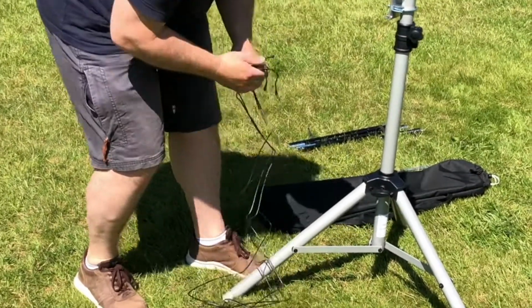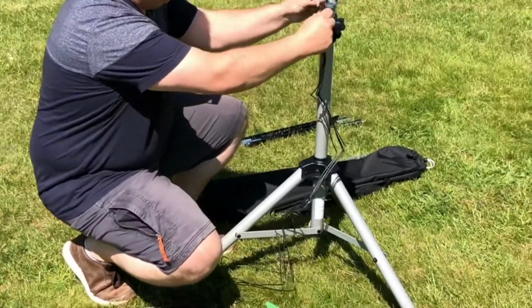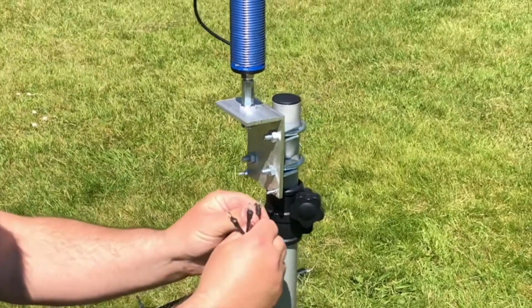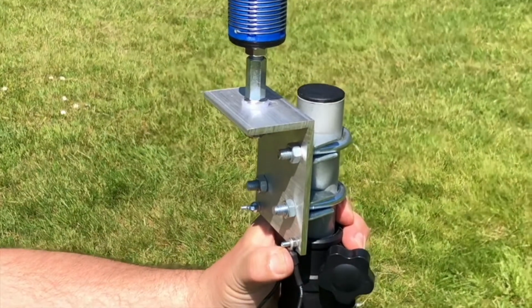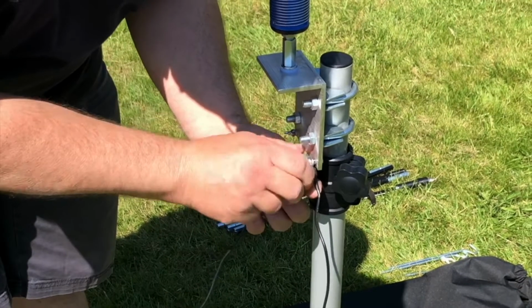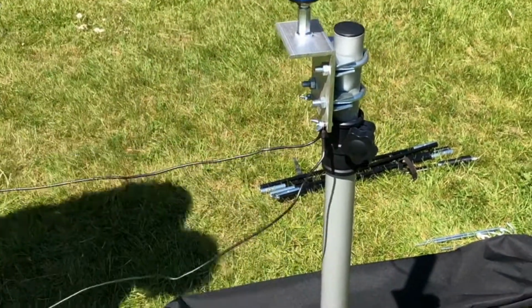It's very easy to get these ground radials onto the bottom of the bracket. There is a wing nut there that simply pops off. You put the radials on and do them up nice and tight so you've got a good continuity between the wire and the bracket. So once you've done that and got it all nice and secure, and you've got your legs dressed out in a nice cross fashion, you're ready to go.